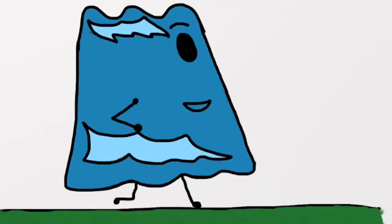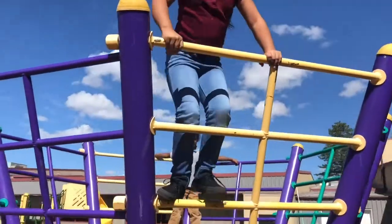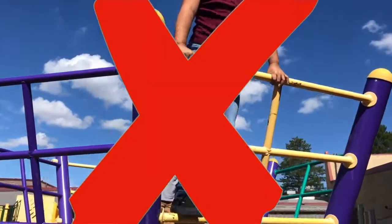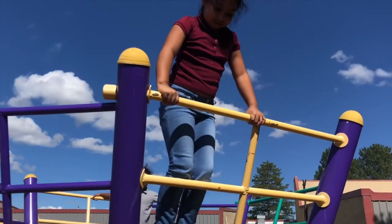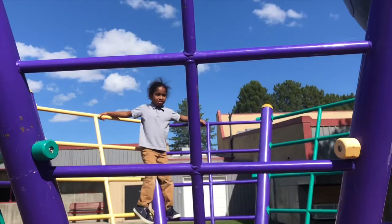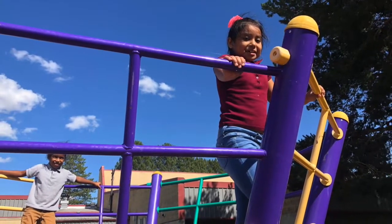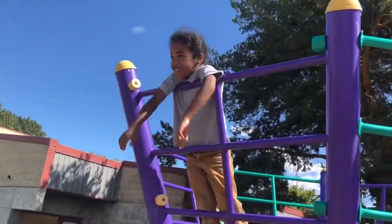Now I want to talk about the equipment do's and don'ts in Zone A. We've got the high climber, and we've got the monkey bars, and we've got the big toy. And these are what you should and shouldn't do. Now this is the high climber. The high climber is very dangerous. That is too high. You can't have your waist above the top bar. To be more like Brehan over there. See how his chest is about the top bar height? He can't fall off. These kids are doing it right. See how they climb? There, that's enough. Let's not get any higher than that. All right, good job, kids.